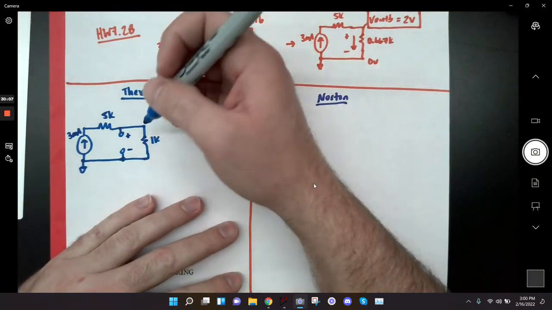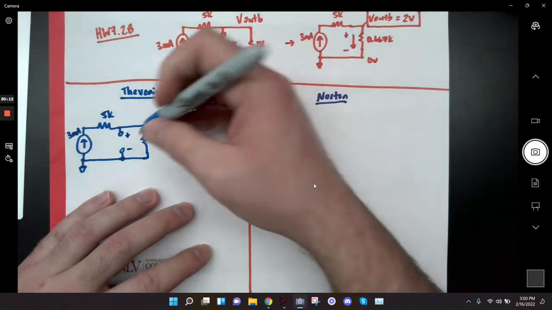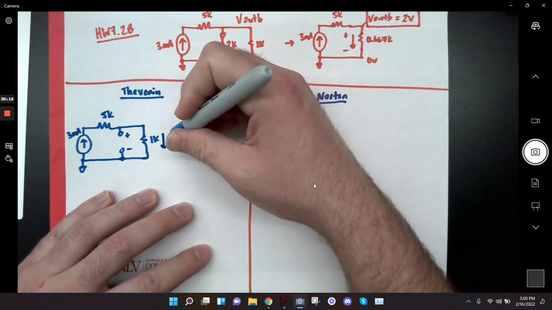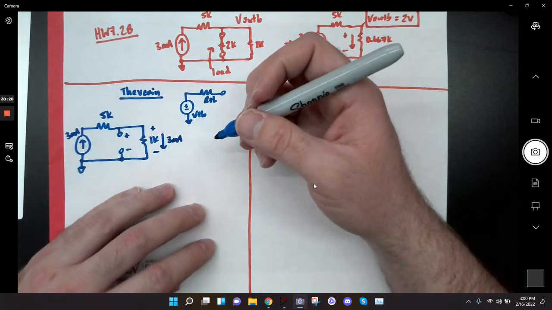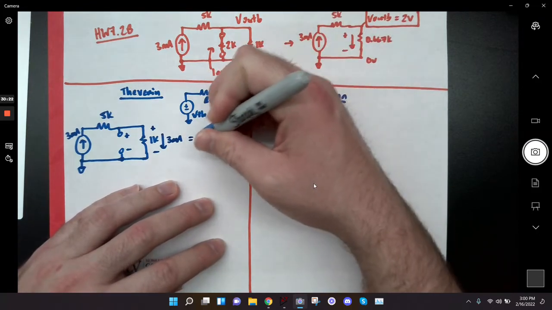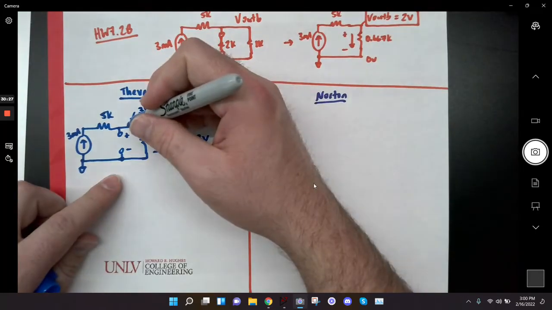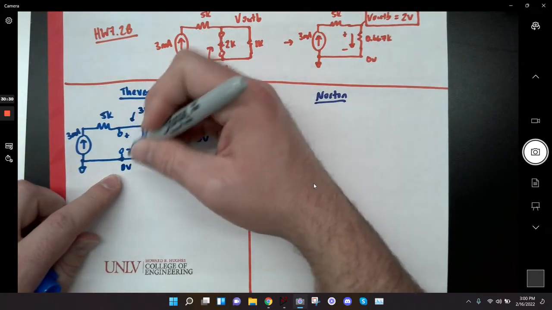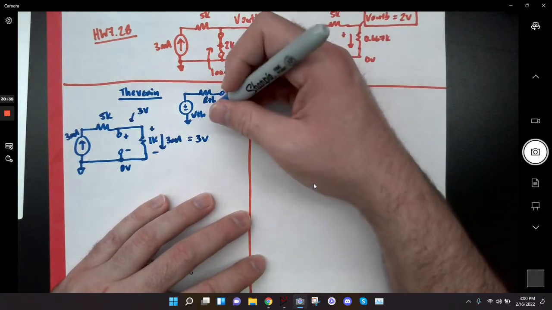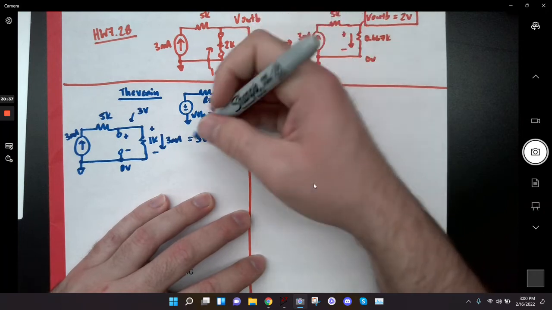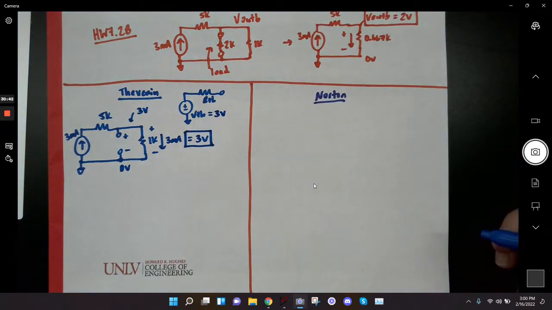So in this case, I know that I have 3 milliamps flowing through this whole loop, right? It's just one single loop. So what's flowing through this resistor is 3 milliamps. And so then I know that the drop across that resistor is 3 milliamps times 1K, which is just 3 volts, right? Which makes this voltage right here just 3 volts. And if that's 3 volts, and down here that's ground, then the difference between those two is 3 volts, and that's my Thevenin voltage, right? So V Thevenin is 3 volts. Any questions with that?